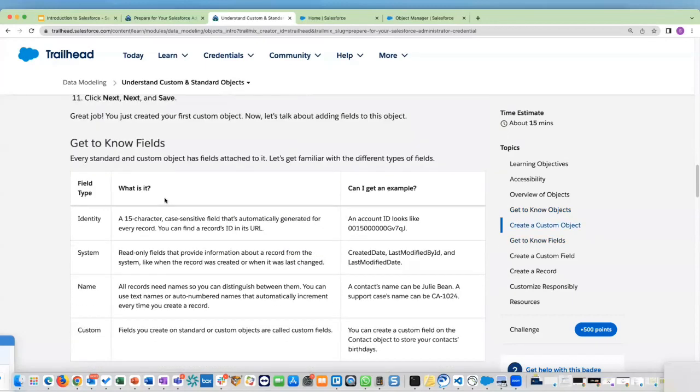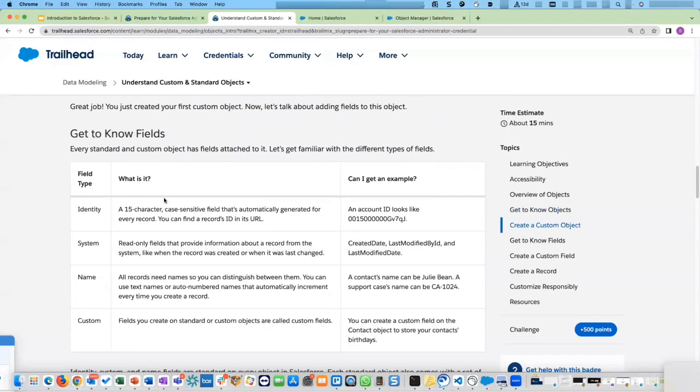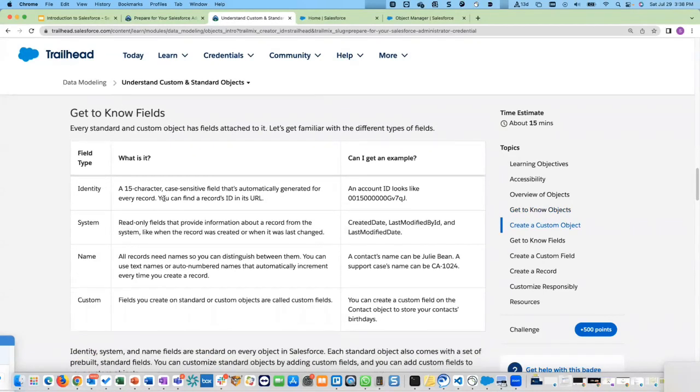Okay, fields. What are fields? Fields are for when you need more information inside that object. That is basically your fields. Again, fields are also standard fields and custom fields. Can a standard object have custom fields? Yes, we can have custom fields in standard objects and in custom objects.